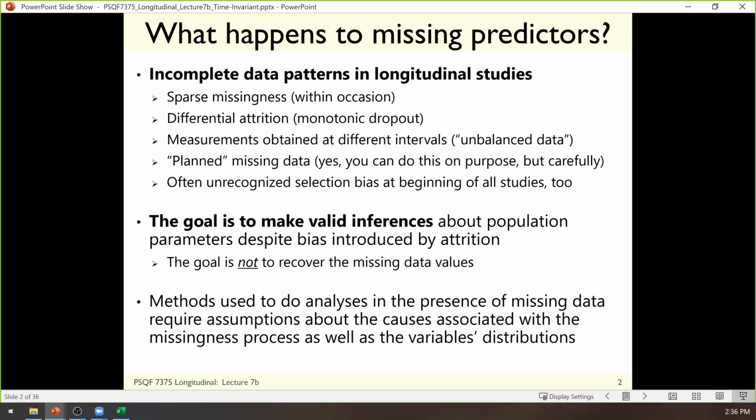If you're planful about it, then you have a better shot at getting the right answers even with missing data than if you're not planful about it. But people don't cooperate and you can't really plan for that. So the goal of any approach to addressing missing data is never to fill it back in. Some of the approaches actually do fill in the missing data, but that's not the point. The point is to try to get the right answer for what the parameters would have been had the data been complete. So strategies of filling in the missing data are a means to an end, they're not the point.